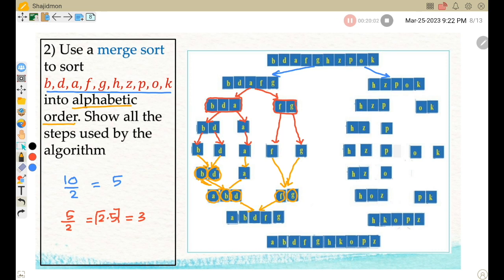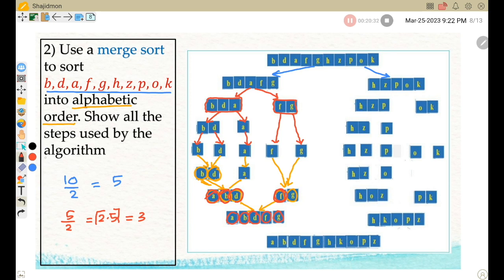So we do the comparison of A and F first. See here this A and here F. Which one is alphabetically first? The letter A, correct? So A will come first. A is done. After that we compare B and F. So B will come first, B is finished. Then D and F we compare, so D will come next. Then F will come, then G will come, correct? So we will get a sorted list from that.